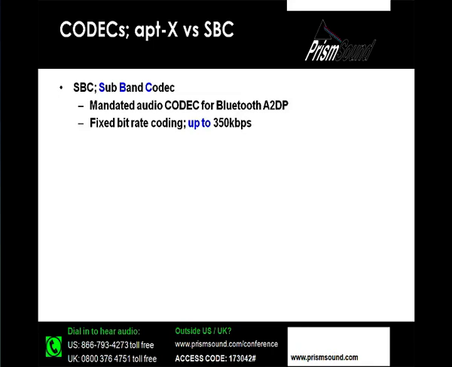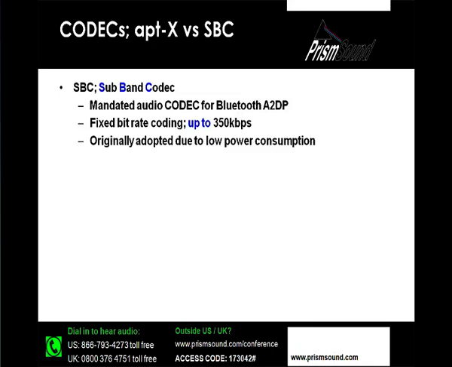We find some products which actually support the maximum bit rate, but we've also found products which only support up to, say, 200 kilobits per second, which has significant consequences in terms of signal quality and frequency extension. And the other problem we get is that it's a negotiated rate. So if you've got a high quality stereo headset which can do 350 kbps, and you connect that to an MP3 player which only does 200 kbps, then the signal quality of the link will be 200.